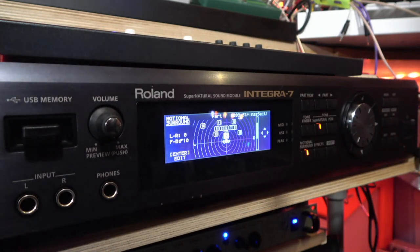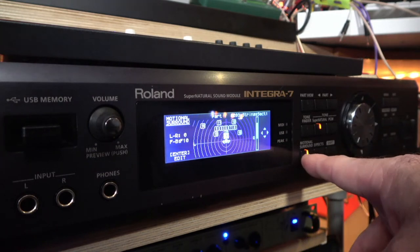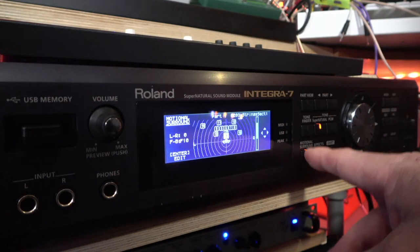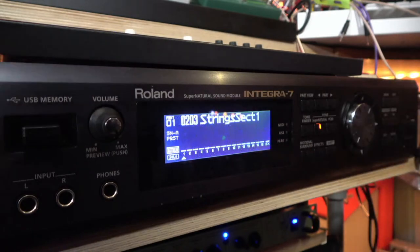Something happens when you turn on this motional surround. One thing that it does is it bypasses the effects, like any global reverbs on any of the sounds, because basically it puts it all into trying to create some sort of believable space. Now, we were talking about a new piece of software today on Sonic State, a reverb plugin, which does a similar thing. You can position things within a virtual kind of space.